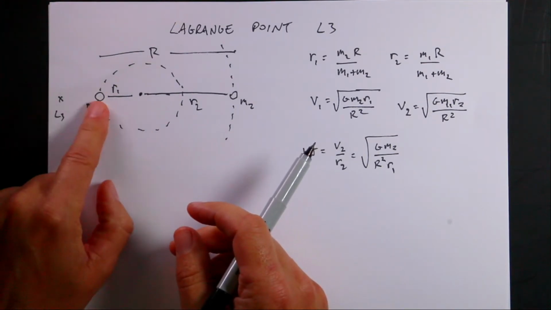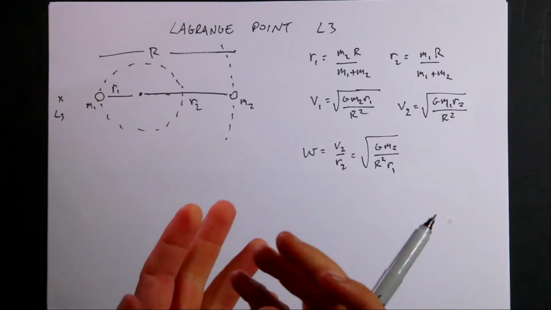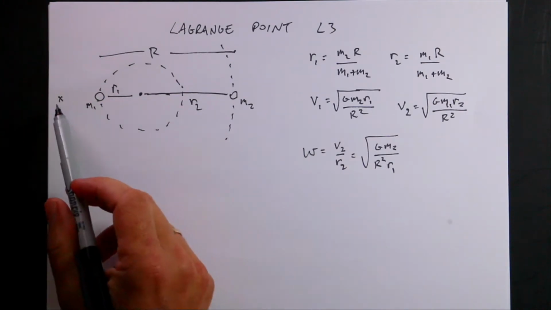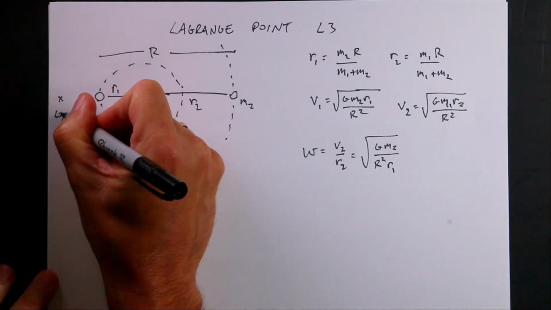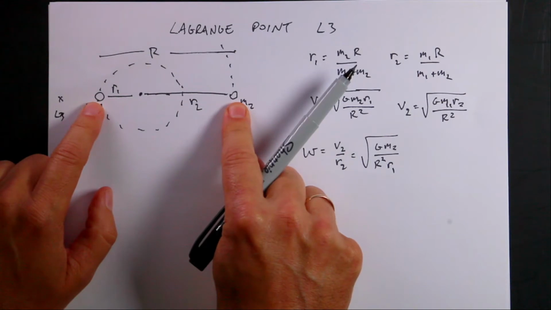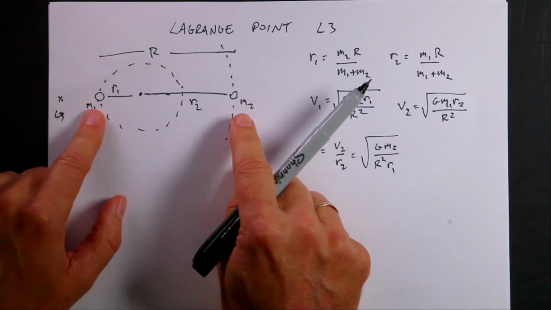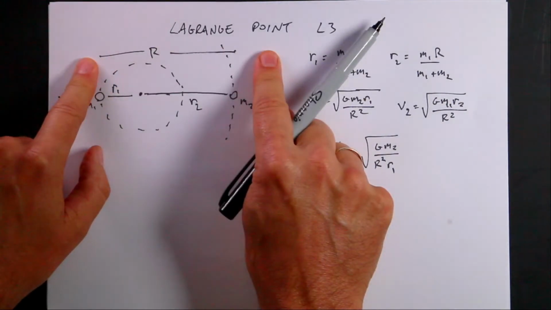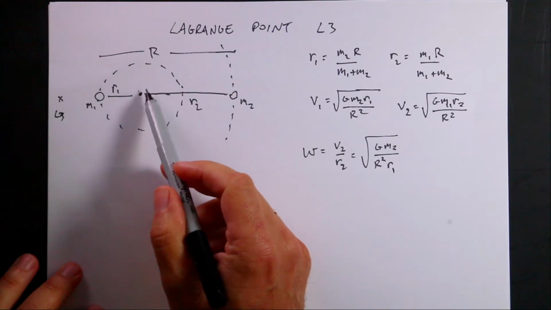In this, I'm assuming that M1 is a massive star or planet, and then M2 is much lower mass, and I want to find the location of that. So the first thing I have is that I'm setting this up for a generic case. My generic case has mass M1 and M2 separated by a distance of r. I want them to rotate about a common center of mass.